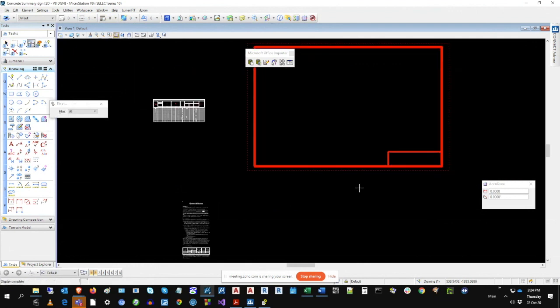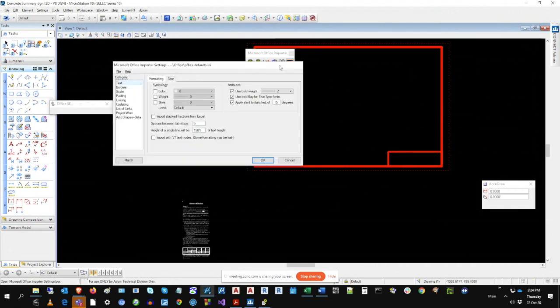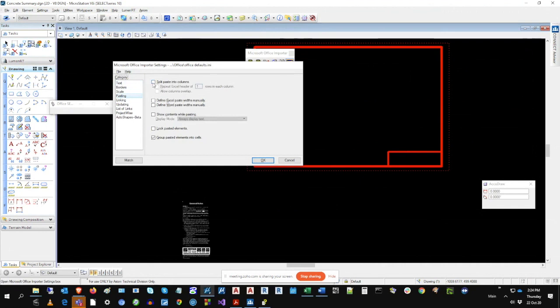All right, so that's the basics of pasting Word and Excel, and some of the ins and outs related to the scope of the paste and the OLE link and the construction element that keeps track of the settings and other data related to the paste, and also dealing with Word as far as the OLE object bookmark that's created as well. And now I'm going to go into the settings, and under pasting, notice this option here. It's split paste into columns. I'll be going over the text size and fonts and stuff here in a little bit. I'll cover this, and then I'm going to go into 1 or 2 more things, and then I'll cover the settings in more depth.